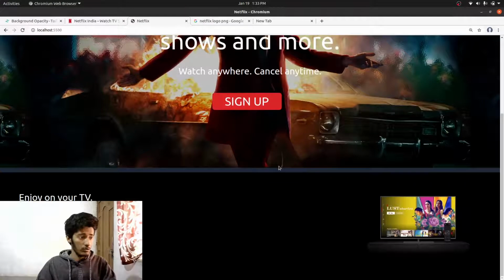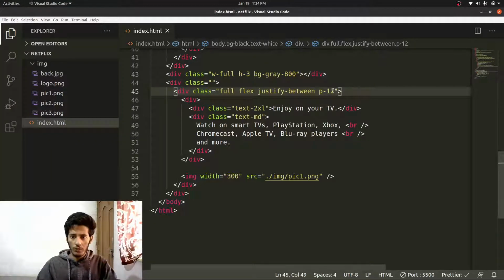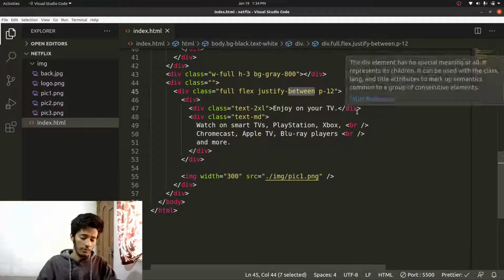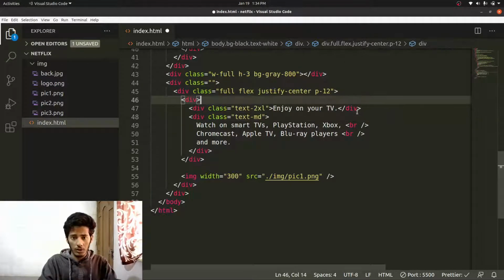It looks terrible. Now how do we make it appear closer to each other? I just got a very interesting idea. Instead of justify between, we'll call it center, and we'll specify some width for this particular thing. So we'll say class, and width is maybe 44 or 55 or 80. So 84 maybe, and let's save it.